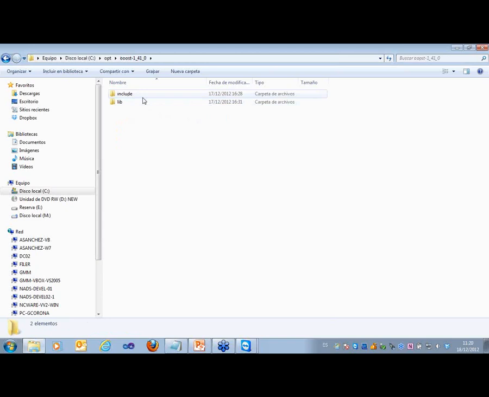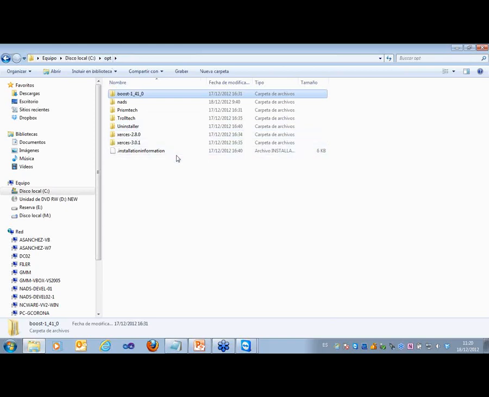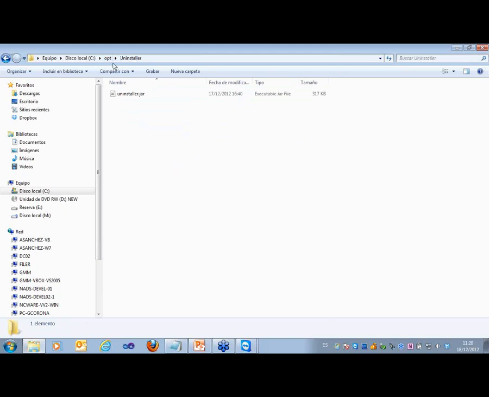Boost is used both in Windows and Linux for all the auxiliary things, for creating threads, for sleep, for strings, for all the auxiliary libraries in C++. We also have the uninstaller, that is a jar file.